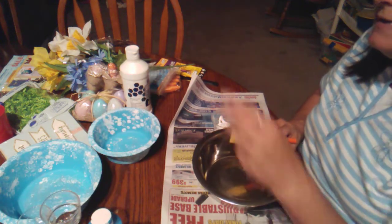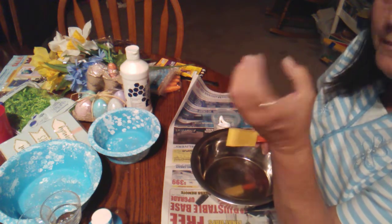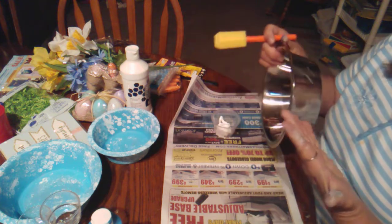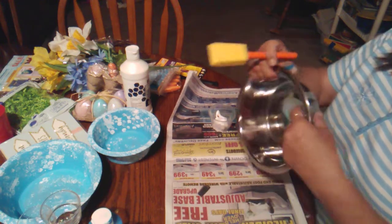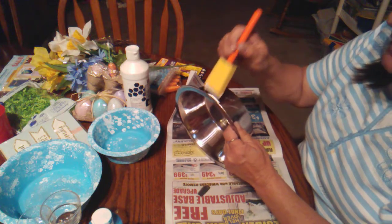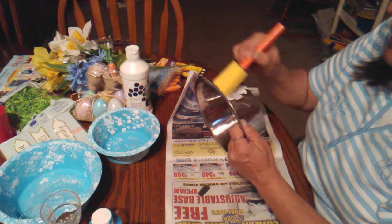Oh yes, and the reason I did it the way I did is because I wanted something to have a chalk paint consistency, and I didn't have any chalk paint, so there again, I just did my own thing, and I mixed my paint with gesso, and it really came out like with a chalk texture. So I really like that. And I dabbed my sponge along the way. Like, I didn't necessarily paint everything.